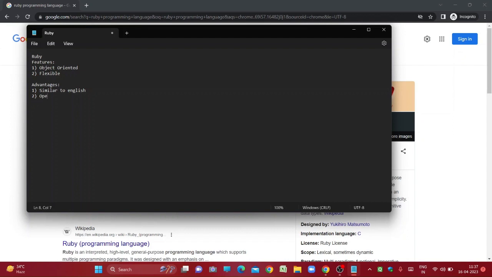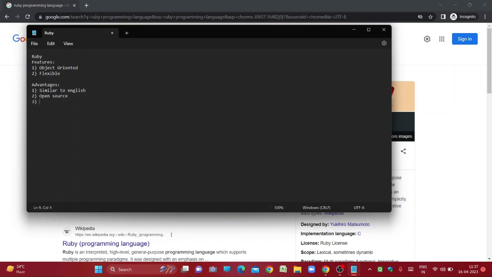One more important advantage is it's open source. You can download Ruby or the Ruby on Rails framework from the net, that is from GitHub, and you can contribute to this open source as well, and you can develop any project without any cost with this tech stack.